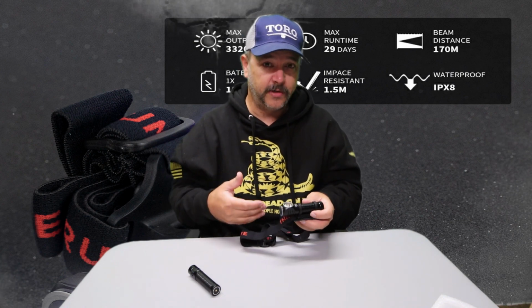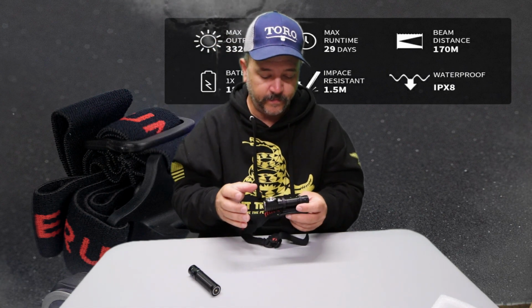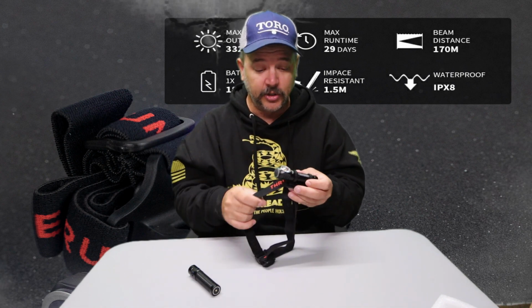But what usually happens with accessory flashlights for me is they wind up staying in the boat, weathered, hot, cold, excessive heat and whatnot. So in the long run, I don't think this is the best mount for it, but it's going to be perfect for at least 2 years. I'm not knocking it. I'm just saying it's not the best long-term situation for it. But it's definitely, all of this is going to last you a good 2 years.